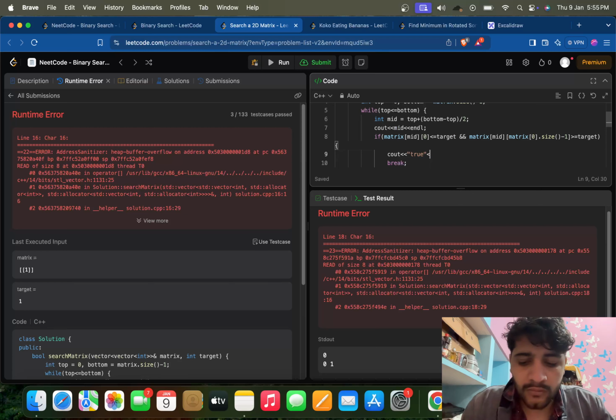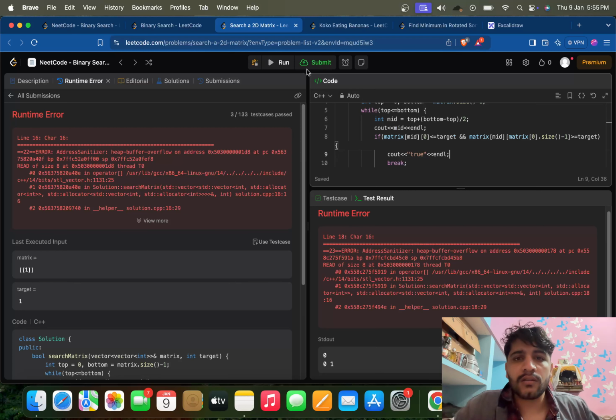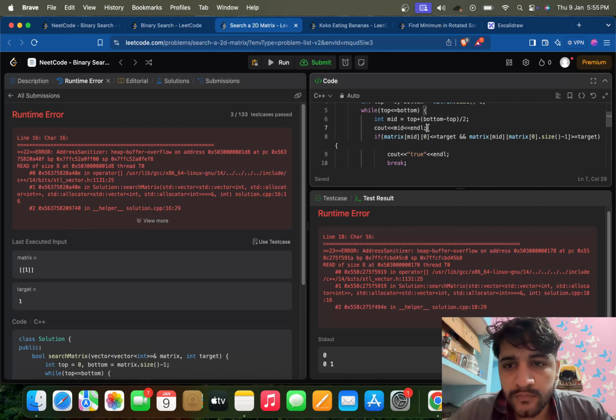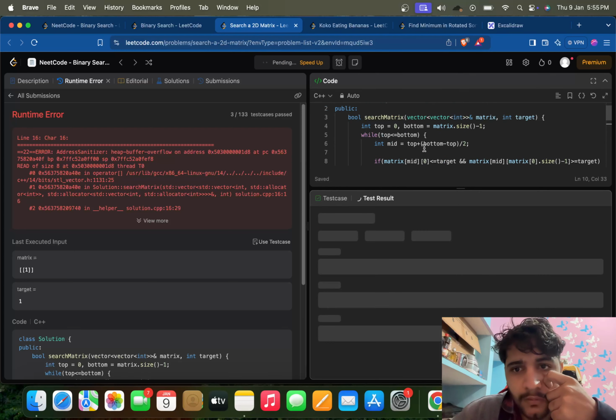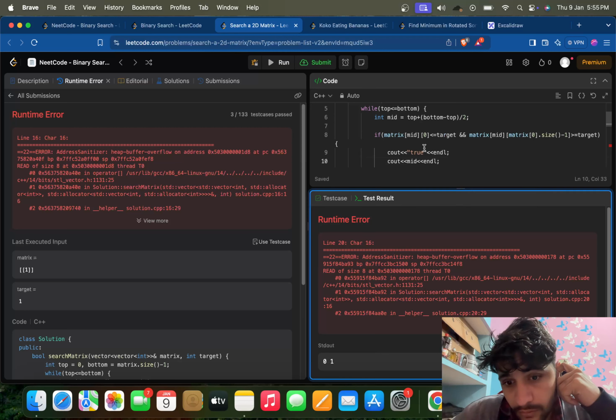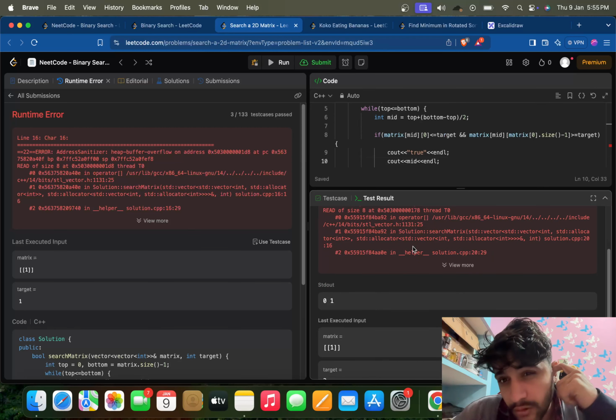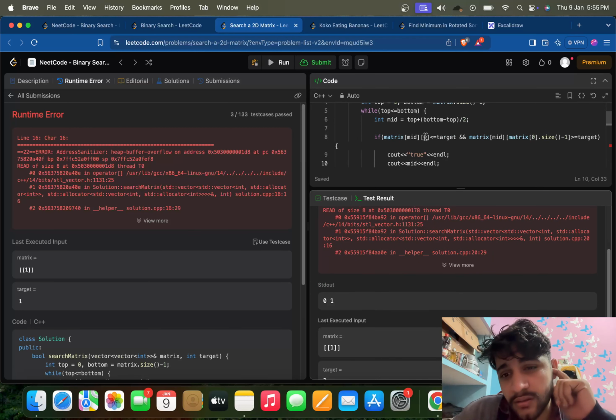True. If it breaks here, what's the value of mid here? So it doesn't even go inside this.